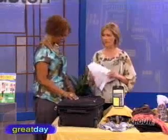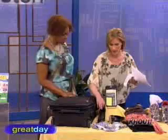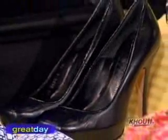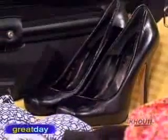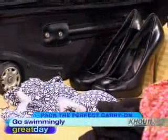Yeah. Okay. Now for the expensive items, so if you've got your pair of your favorite shoes that you've spent a pretty penny on, make sure you put those in your carry-on. Also, if you've got an expensive bathing suit, anything that's a little higher end, put it in your carry-on. I think that's going to be the harder stuff to replace.